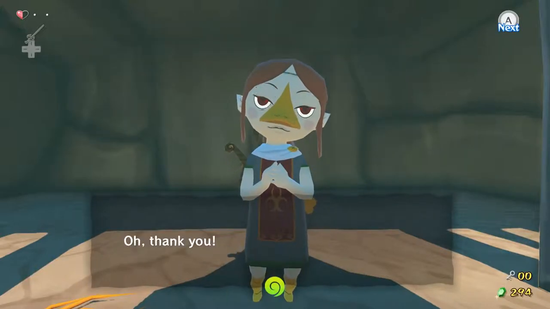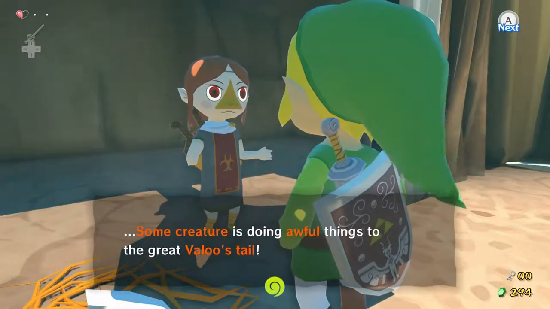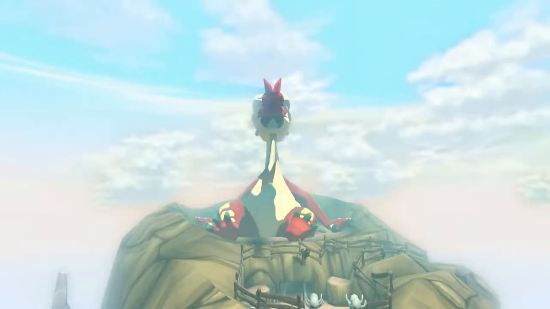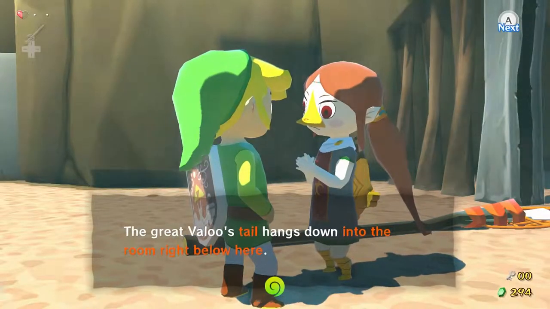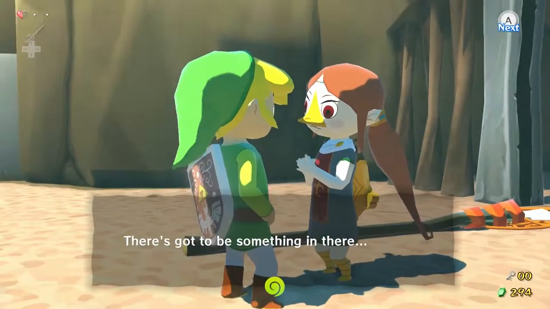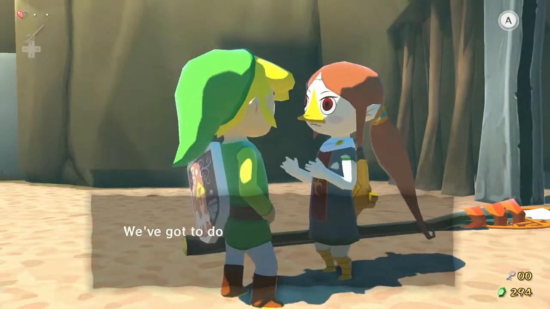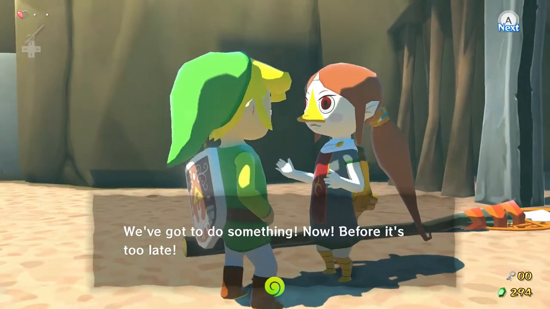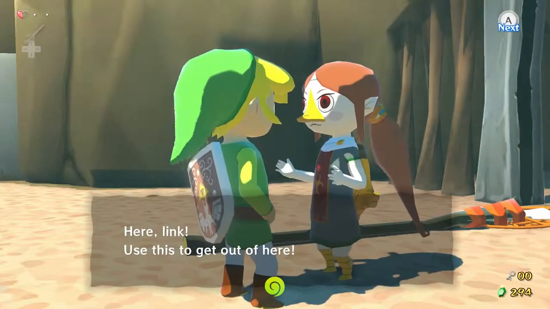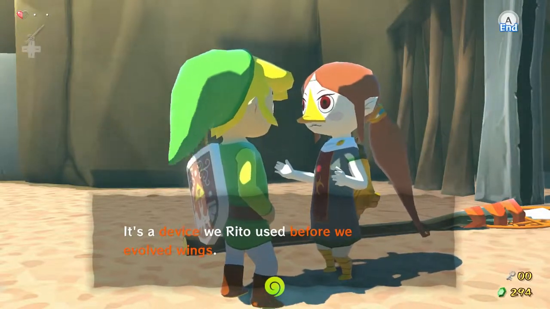Link, you came to rescue me. Oh, thank you. I have to tell you what I found out. This is terrible. Some creature is doing awful things to the Great Valoo's tail. That's why he's so angry. The Great Valoo's tail hangs down to the room right below here. There's gotta be something in there. I wonder if those mean monsters who caught me have something to do with it. Probably not. We have to do something now before it's too late. I'll tell everyone what's happening. Here, Link, use this to get out of here. That's what I used to get this far. It's advice we used before we evolved wings.